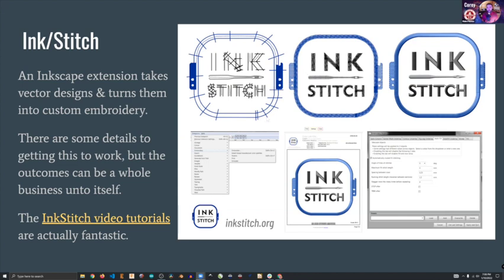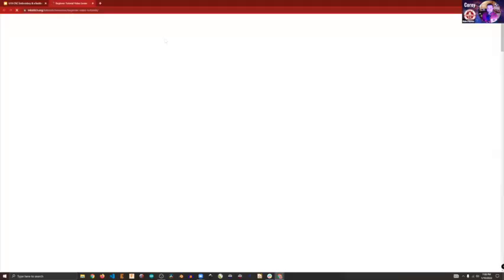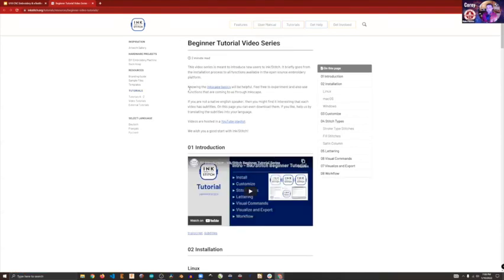It looks like this logo here is InkStitch's own advertisement for their setup. It's just an extension to Inkscape, and you draw these crazy lines that are over here on the top left logo, where there are little cross hatchings that describe how you want it to stitch. Then it will simulate what that stitch will look like, and then it will fill it in and stitch it for you on the CNC embroidery machine. You can do this in a simulated view, and it might look intimidating and technical at first glance, but the tutorial series for this is fantastic.